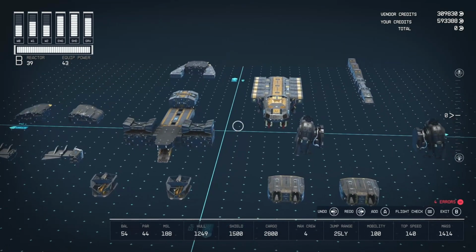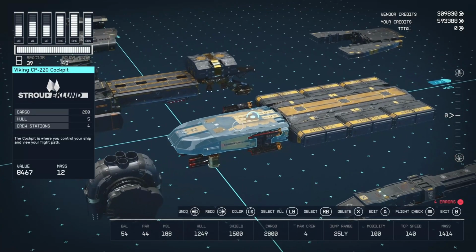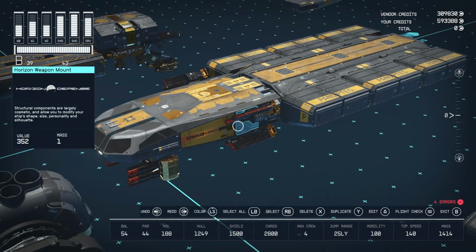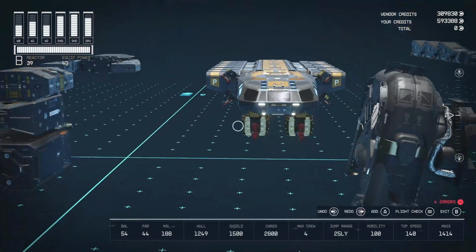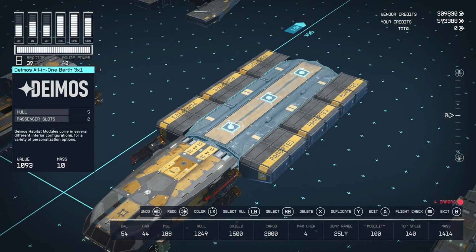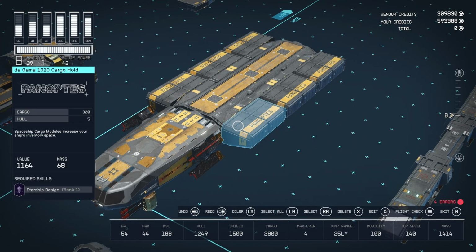So the general layout, I'll show you the top first. The middle section consists of the Viking CP220 cockpit, Stroud Eklund, 280. Excuse me, 280 cargo and 4 crew station. And then on the sides here, we've got those Horizon weapon mounts with 4 of these auto projectors, 2 on each side. Underneath, we've got the 2 Hellfires. And at the back here, we've got the Deimos all-in-one berth 3x1. And then we've got 3 sets of Panoptes De Gamma 1020 cargo holes from Panoptes, 320 each.